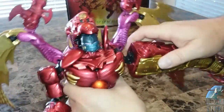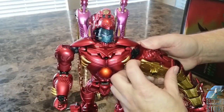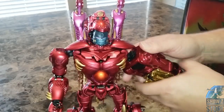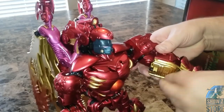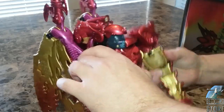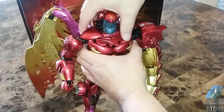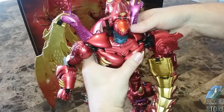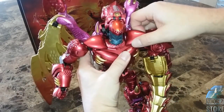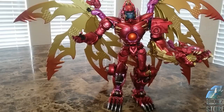Got to work this shoulder joint back into place. And then we need to untab this piece here to release the shoulder articulation. Flip that around. And we got him in his panel inside of his chest. So we're just gonna have to open him up again and just slide that panel inside the chest. I find that to be the easiest way, finishing that off, giving you that great look. All right, so let's go ahead and have a look at this guy in all of his greatness.